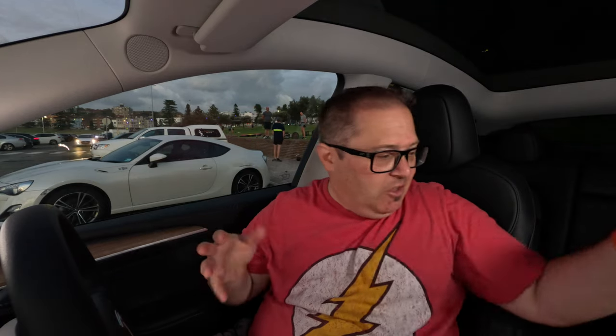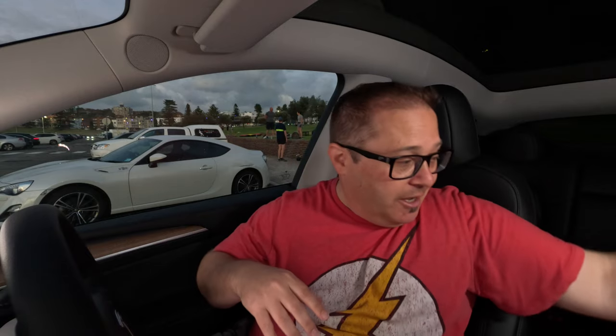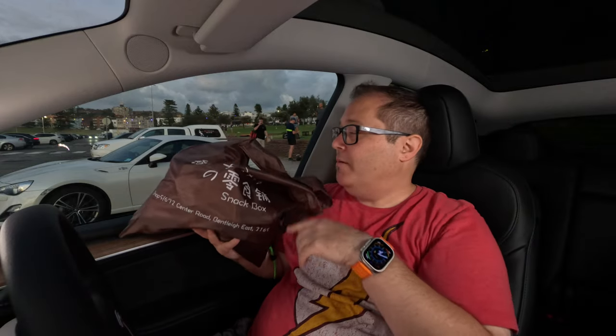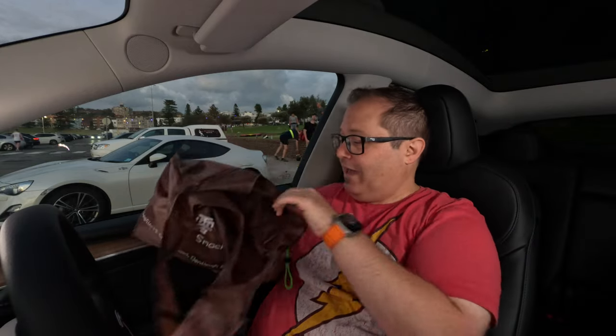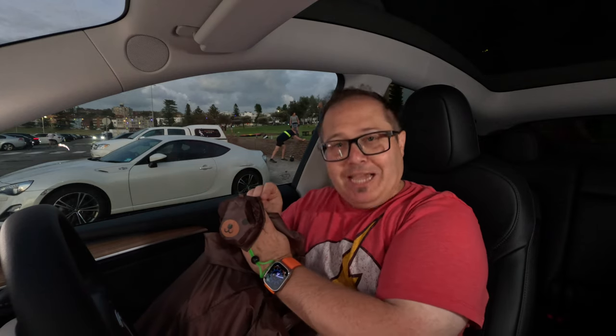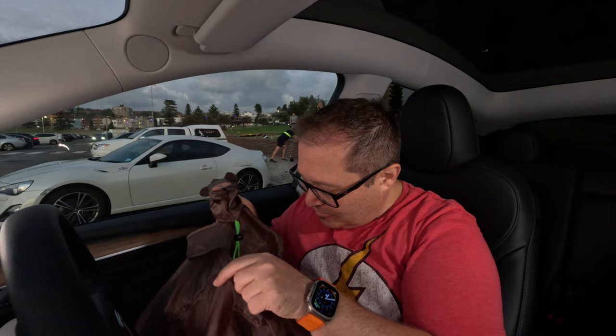And I really love random Asian snacks. I just love trying new things. So my local one, and if you watch the video for the drive up, I hardly got through any of the snacks, so I've still got plenty left. I want to give a shout out to my local store, the Snack Box on Centre Road in Melbourne. They're now giving out these cool reusable bags, and I'm easily impressed, but it's got a little pouch that's a little teddy bear that you can fold the bag into, which is kind of nice.